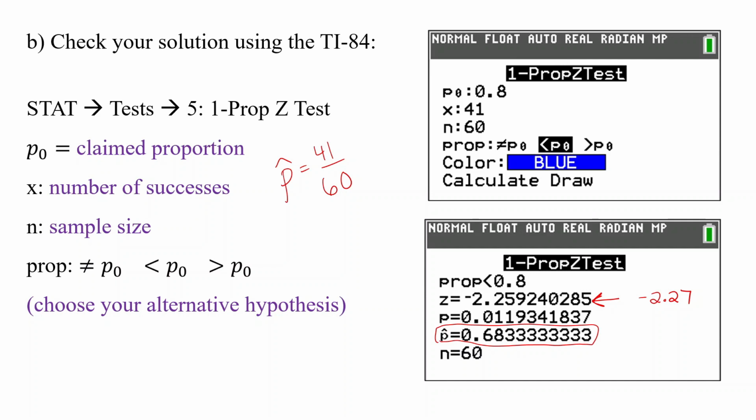So on a free response question, they would accept either, whether you did it by hand or checked it and just used the numbers from the calculator. On a multiple choice question on the AP exam, this would not be an issue. They would make sure that either rounding wasn't going to give you a different answer or rounding was going to give you a negligible difference to where you didn't have to discern between choice B or choice C just because of rounding, right? Because it also gives us our p-value that was also slightly different. We had 0.0116 and this gives 0.0119, but we come to the same conclusion.